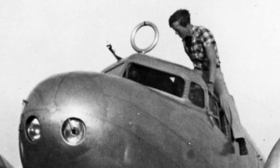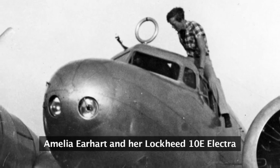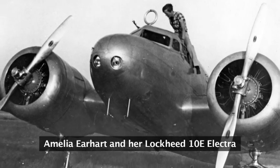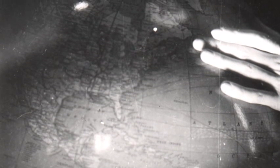She started the round-the-world flight in early spring 1937 in Honolulu but did a ground loop on takeoff, so the Electra needed to come back to California to be refurbished. She then took off again going the other direction — flew to Florida and planned to go around the world that way. She flew for about a month, and on the next-to-last leg, from Lae, New Guinea to Howland Island, she was lost and never seen again.